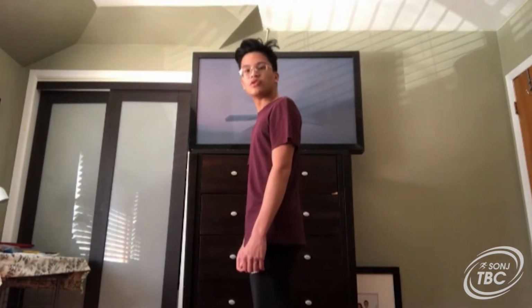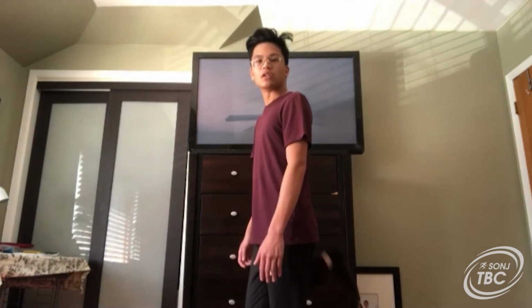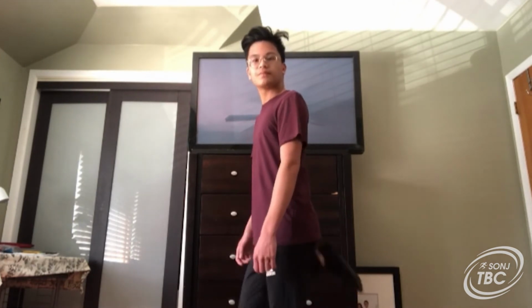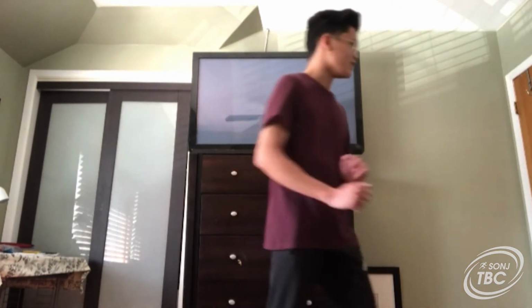1, 2, 3, 4, 5. So we're basically doing the opposite. Still engaging the same muscles in the thighs, but now in the backwards direction. And it's okay if you don't hit your butt. Again, it's all about feeling the stretch in the thighs. 15 seconds left. Good job. 3, 2, 1. Alright, good job guys, good job.